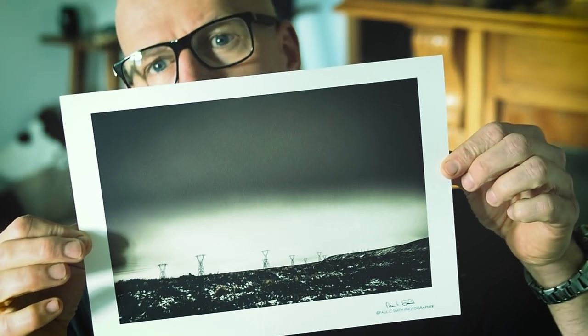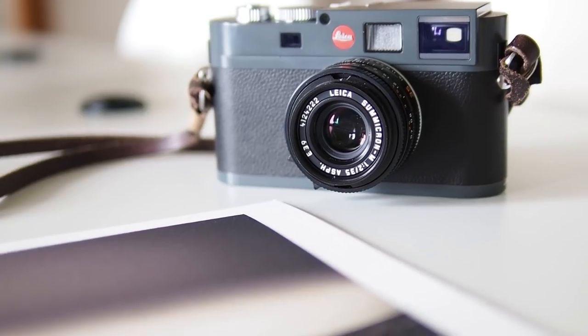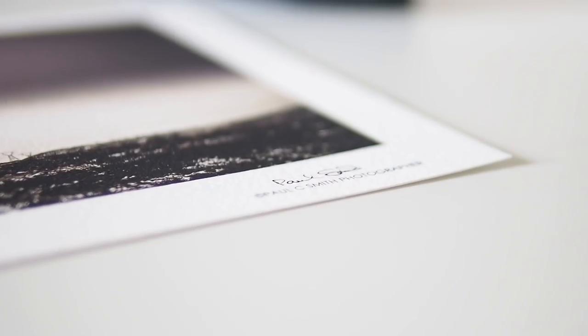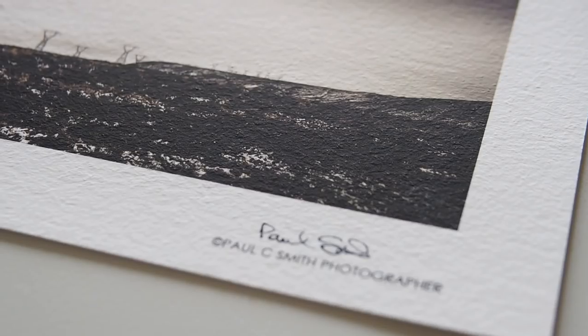This was taken on my trip down to the central North Island, with my Leica ME, or my M9. I'm going to be using this a little bit coming up too, and I'm going to refer to this as the M9, because it really is an M9. It was taken with the M9 on the desert road in New Zealand, and it's just a picture I really like. It's not a black and white, it's a colour, but it's very monochromatic. I just like the feel of it.